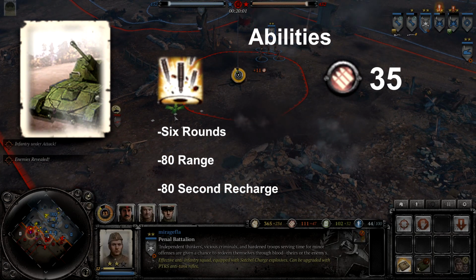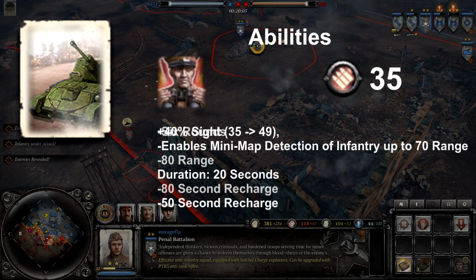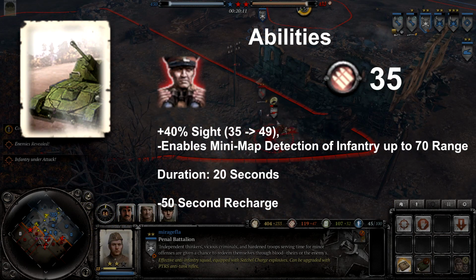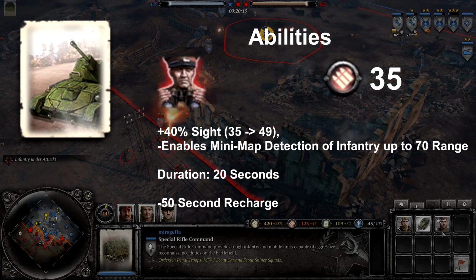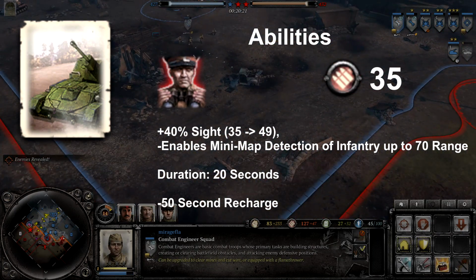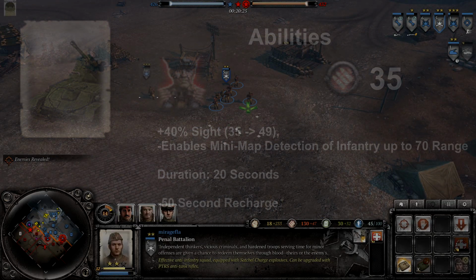The other ability the SU-76 has is tracking. Tracking, which is unlocked at Veterancy 1, increases the sight of the SU-76 to almost 50 in-game meters. You can also track infantry through the fog of war when this ability is active, detecting infantry up to 70 units away. The ability lasts for 20 seconds and can be used to finish off light vehicles with a price tag of 35, the same as the barrage.